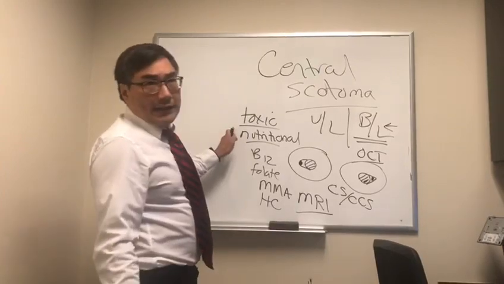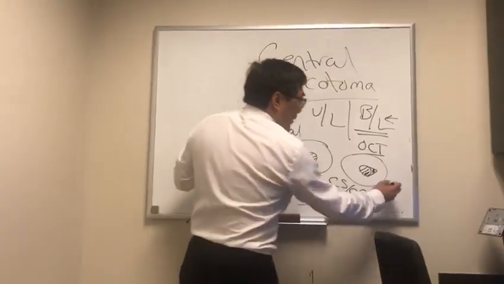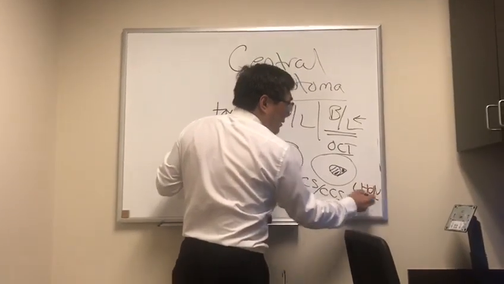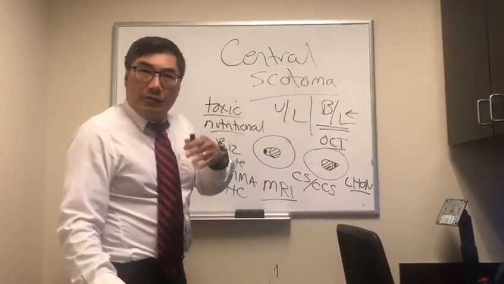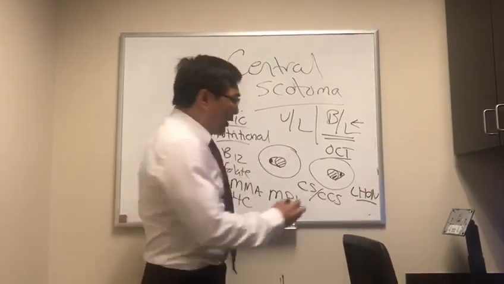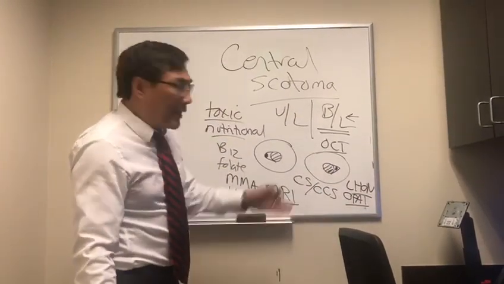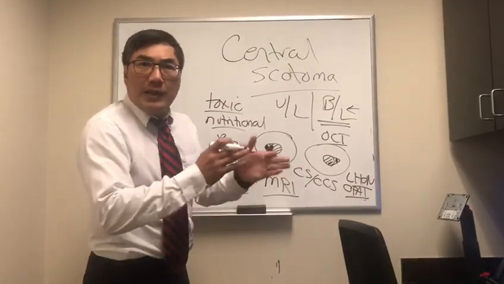The hereditary thing that we're worried about with the central scotoma is Leber hereditary optic neuropathy. And that's usually in a young male. That's a mitochondrial disorder. You can check out the YouTube on the Leber, which is separate, and the autosomal dominant form, which is also mitochondrial, even though it's inherited in autosomal dominant fashion, optic atrophy genes, including the OPA1 series.